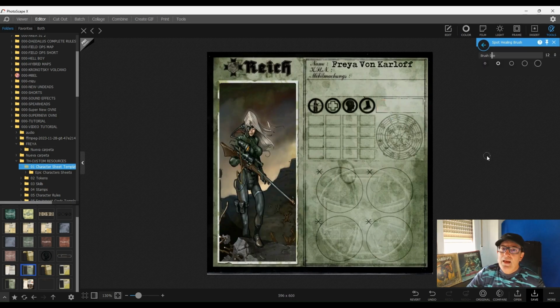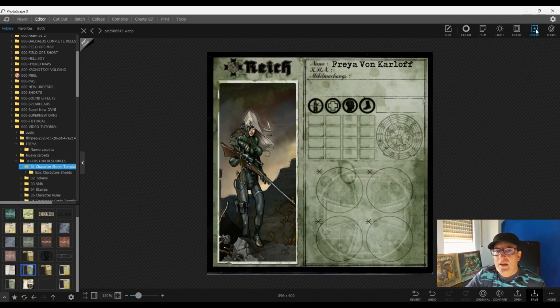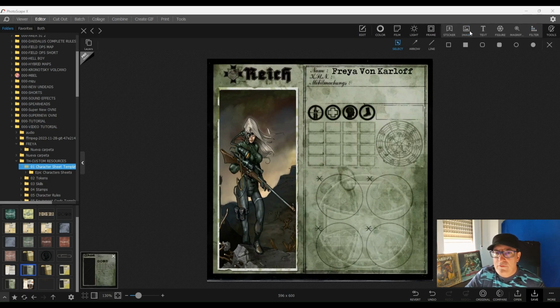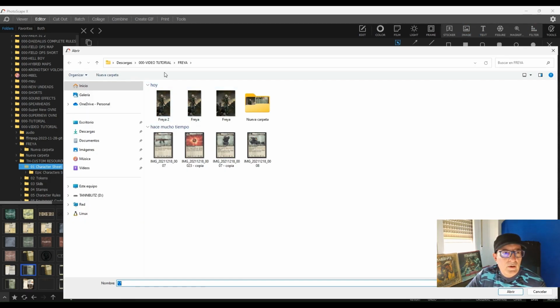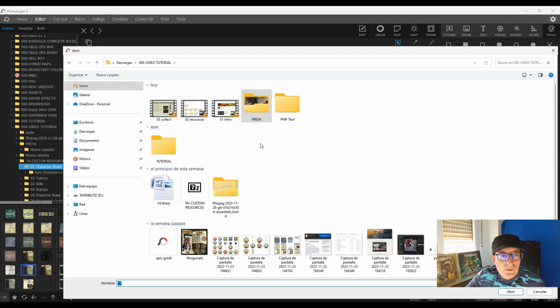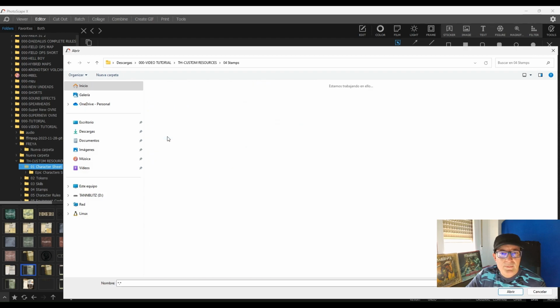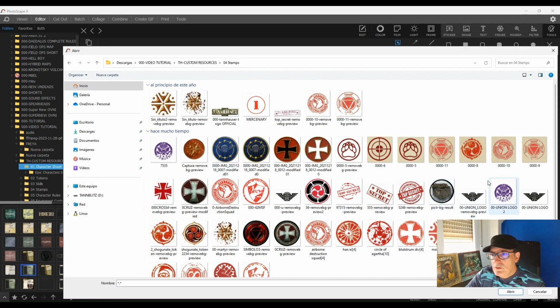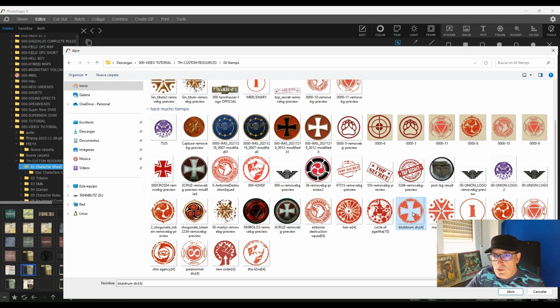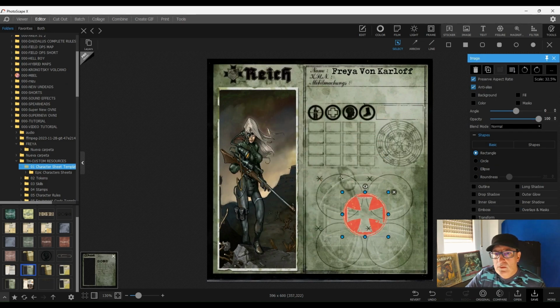Okay, once finished we press the X, and we can now insert another affiliation. For that we are going to go to our custom resources, the file I shared, and go to stamps. We want her to be from the Blues Tomb, so let's place this one.